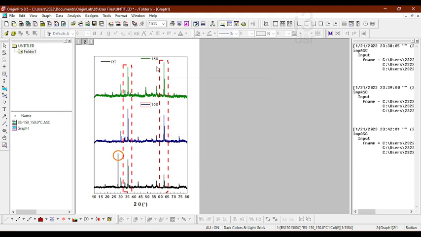So now you see for each graph, each has come. RT is below, 100 is in the middle, and 150. I hope everyone follows how I did it. First I created one, then I updated the rest. Then move it.